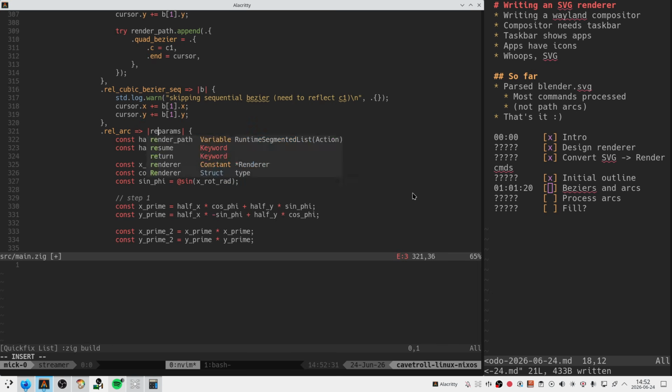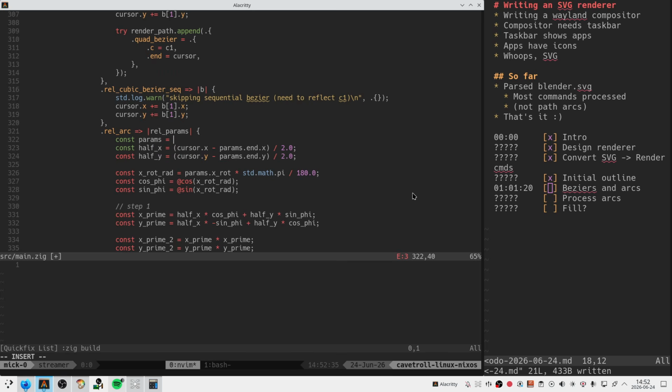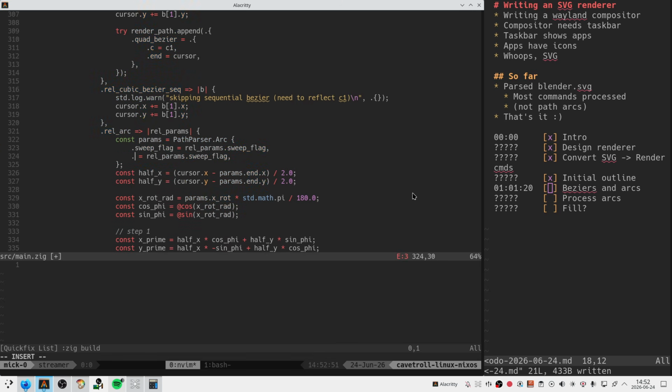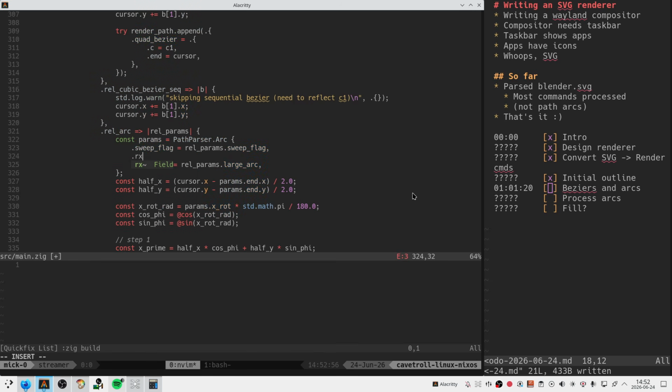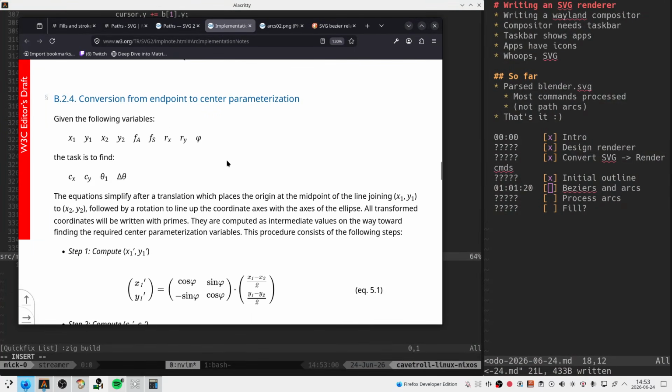So, can we just cheat it for now, where we convert these to absolute parameters? This is going to be path parser arc, and this is sweep. The large arc is large arc. Rx is, surely Rx is not relative, right?